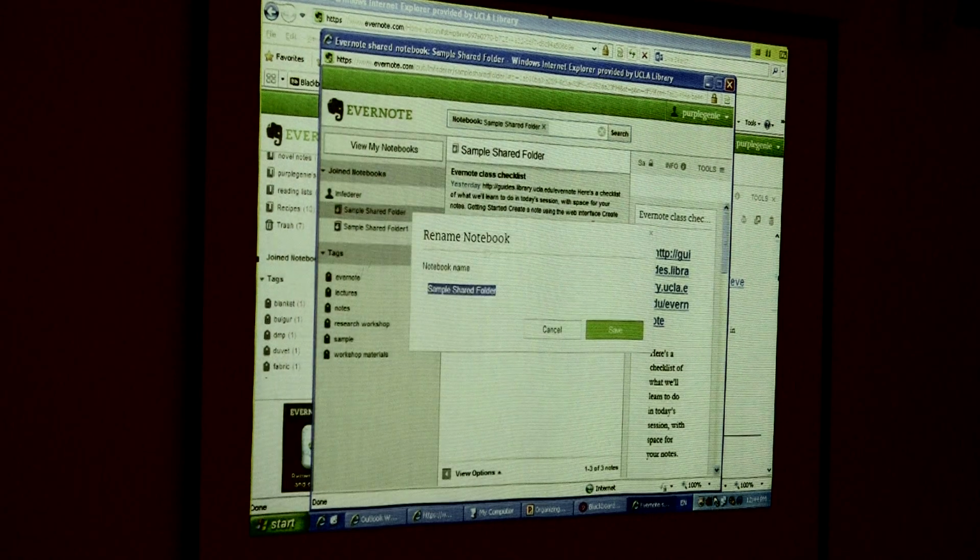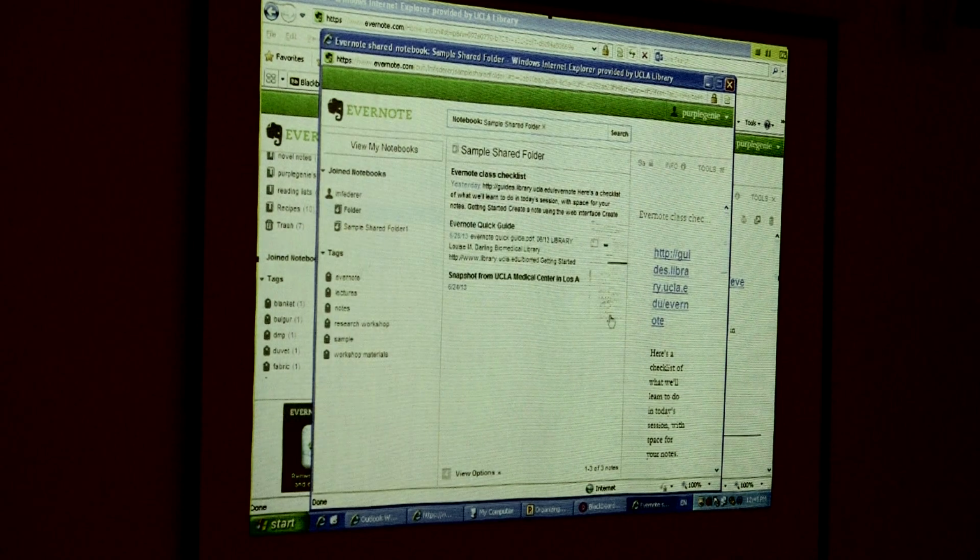So if we rename, let's see if that actually saves it. Oh, I guess not. I can name it locally whatever I want, but that does not copy it to my notebook. So that is a function that I believe you can only do in the desktop version. Other questions? Oh, a bunch of questions.